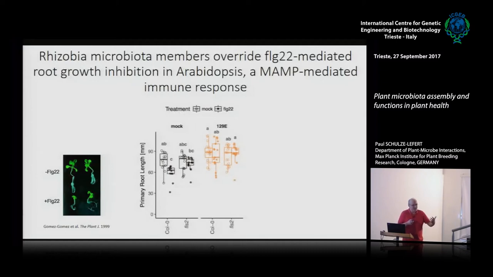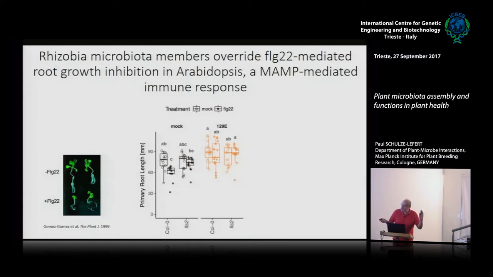And plants have evolved, very similar to animals, also an elaborate innate immune system that enables them to detect and sense the presence of microbial epitopes and pathogen-derived molecules, and then they activate a powerful innate immune response that terminates the growth of pathogens. A few years ago, it was discovered that one of these immune receptors detects the presence of an epitope from a conserved bacterial-derived molecule called flagellin. This is the so-called flg22 peptide.